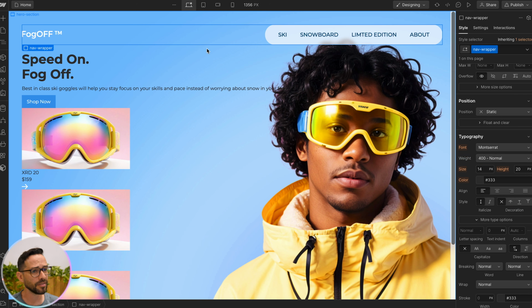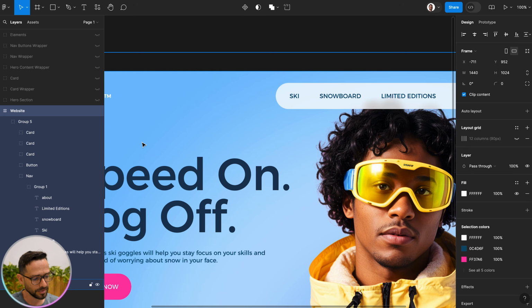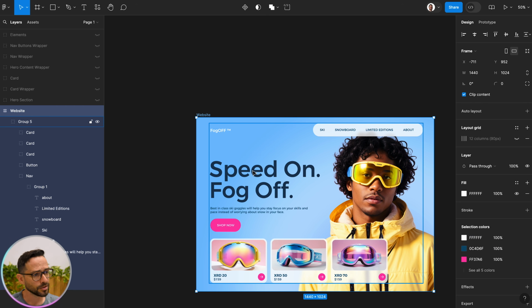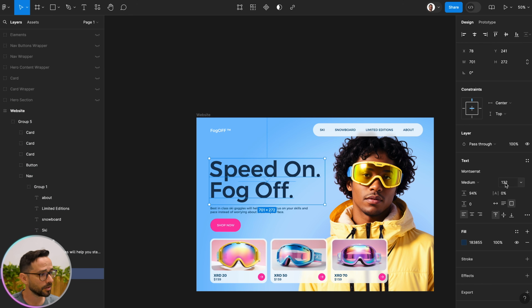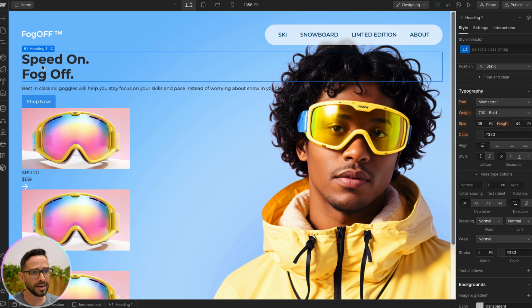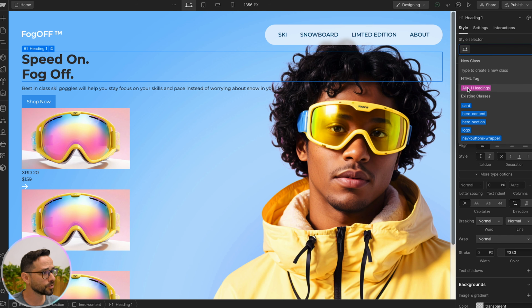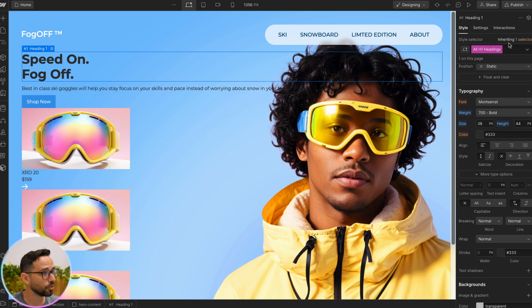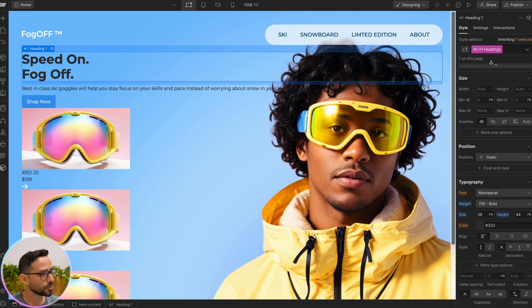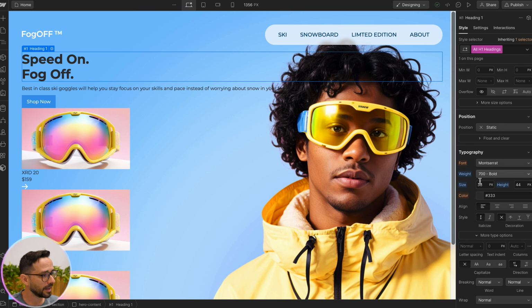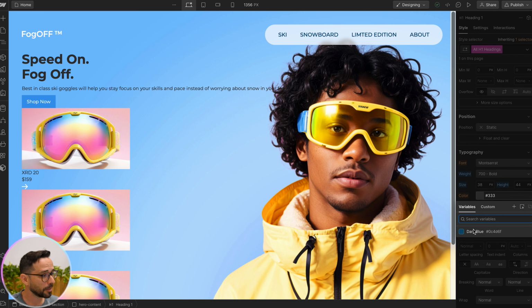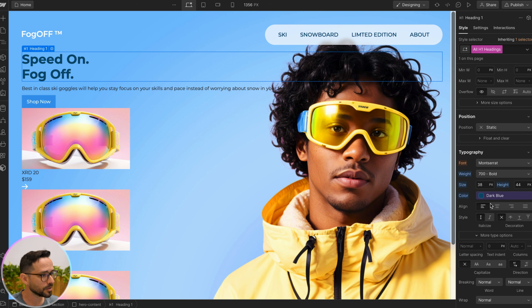Okay, so we've got the navigation done. It's time to take a look at the text here. So we've got this big heading here, 132 Montserrat medium. Let's go ahead here. And in this case, I'm selecting the heading. Now I can add a class, but I can also edit the tag for all H1 throughout the website. And that's a good idea because we probably have other pages that are going to use this H1 class. So I'm selecting that. In color, I can go ahead and pick my dark blue color. That's easy at this point.